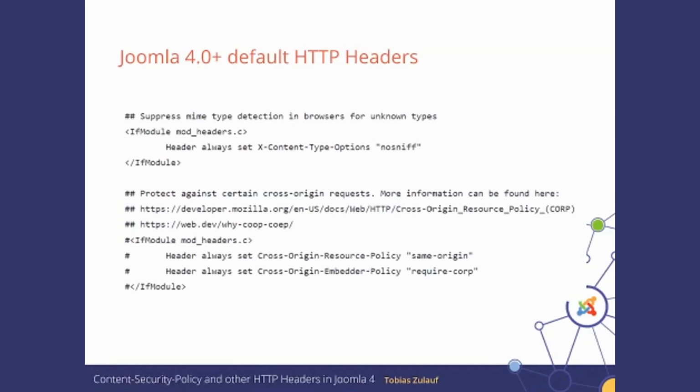And we also have, but it's commented out by default, because some people thought it could harm some sites, proposals for the cross-origin resource policy. So basically making sure that your images you store on your site, and your videos or whatever is in your images folder, for example, cannot be loaded by external sites. So for example, my site is Tobias Zulauf .com or whatever, and evil.dev cannot load the JavaScript that's hosted on my site. So I can make sure it's not loaded there.